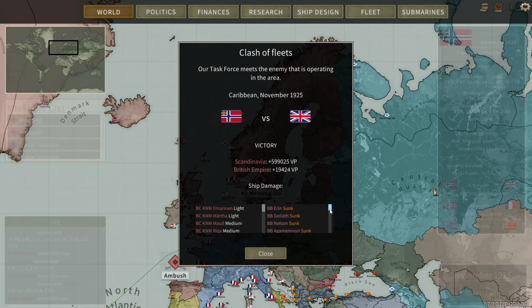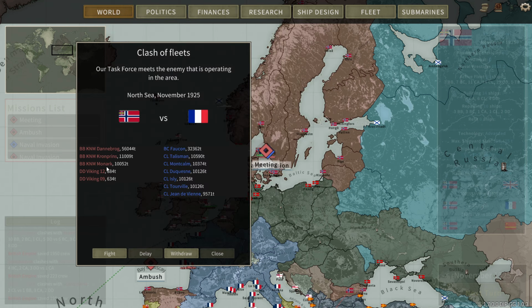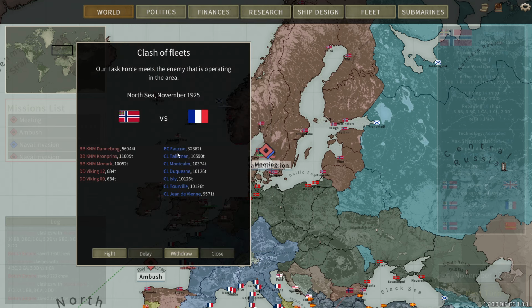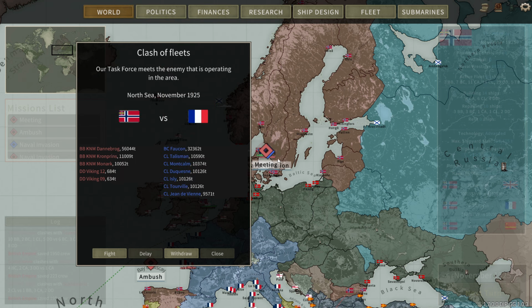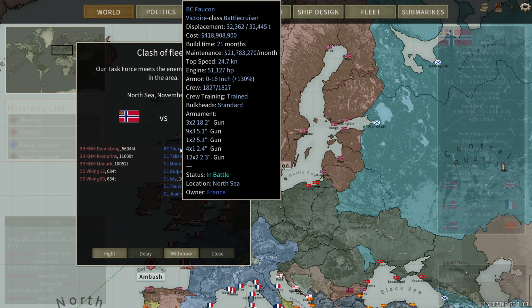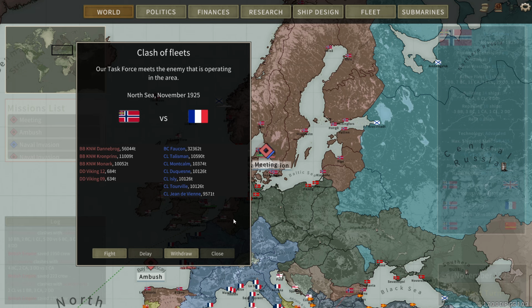That removes a big stone from my burden here. This one we're gonna do next turn. Luckily, my ships were able to combine their task forces. Otherwise, Dannebrok would have to be facing all of this alone. That's why I sent her out and combined the task forces, because they would have gotten a port strike on Göteborg, and she would have been there all by herself against all of this. So yeah, that's good.